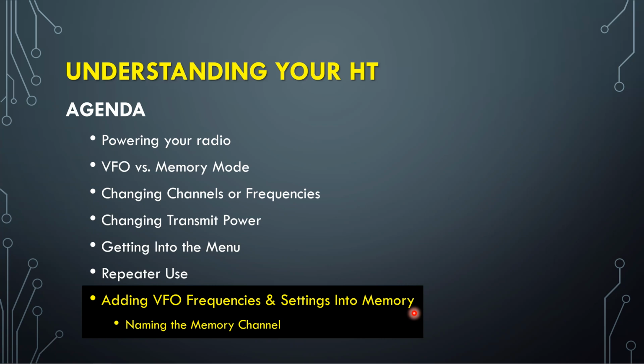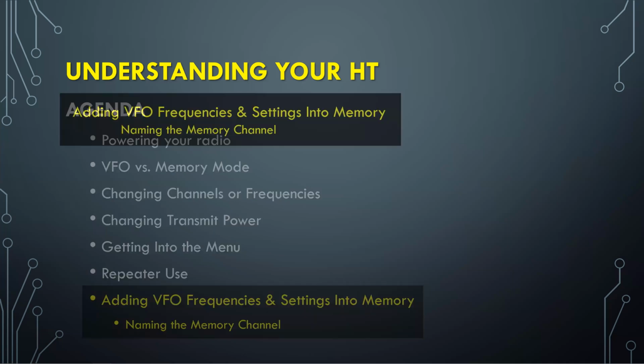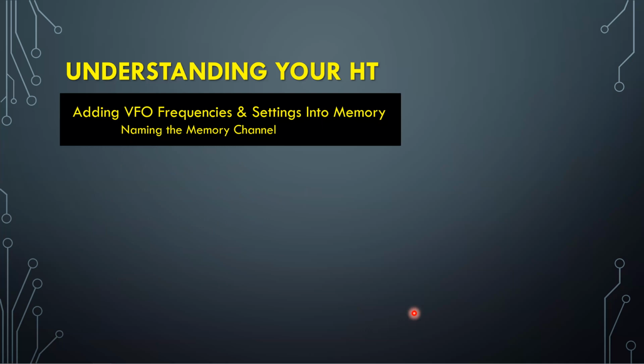On the radio, does it matter which one goes on the top and which one goes on the bottom? It's a moot point when we program it in. Okay. So as long as those two numbers are in there, yes, when I transmit, it'll... and we're gonna learn how to do that right now. As long as you got the CTCSS code. Correct. Yeah.